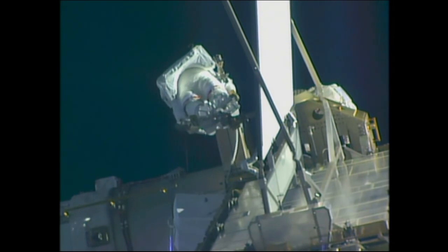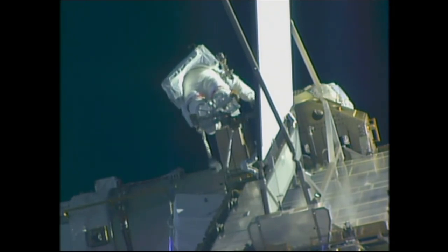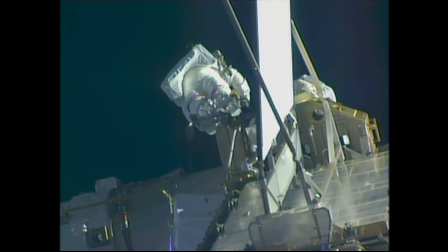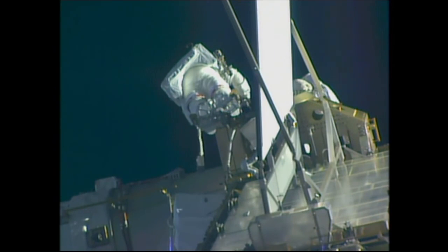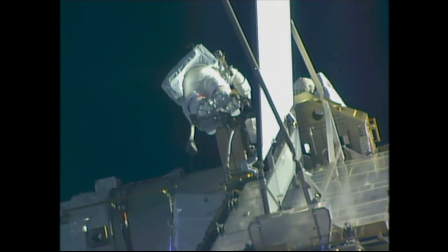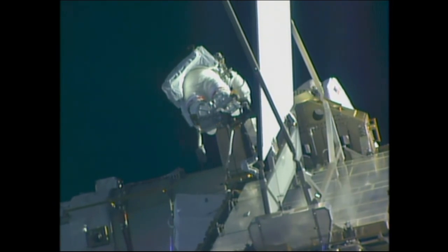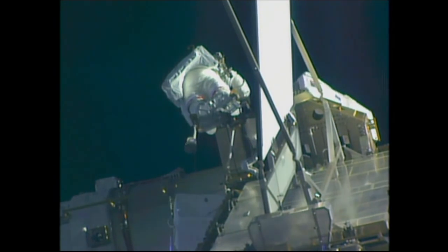And a good view of Tim Kopra, his feet now planted in that portable foot restraint. Again, that will give him leverage as he uses a ratchet wrench and a pistol grip tool to not only break the torque on the single bolt holding the failed sequential shunt unit in place, but ultimately to remove that single bolt and then be joined by Tim Peake to remove the failed unit from its location at the base of the 1B solar array.